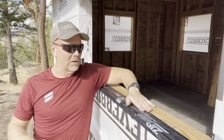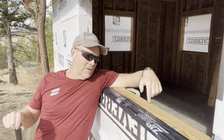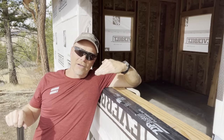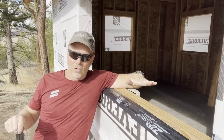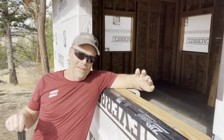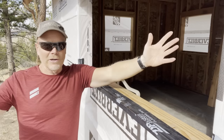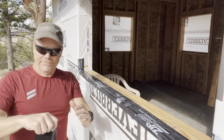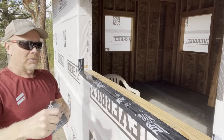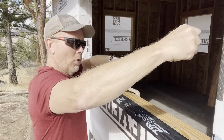One thing I was gonna say about these sills, in a perfect world, I would have constructed these so that there's a slight tilt to the outside so that if water were to get up on the sill, it would go outside versus inside. I did not do that with this cabin. Didn't think it was necessary. Didn't wanna really take the time to do it. So I didn't. But I think this'll all be more than fine.